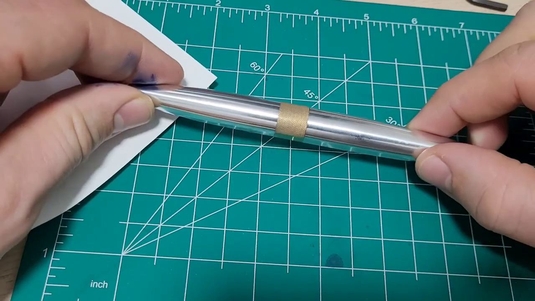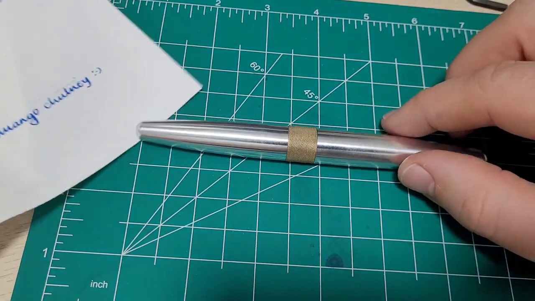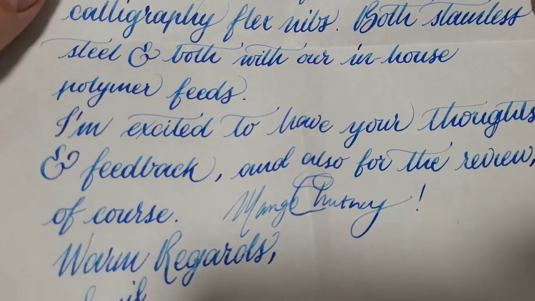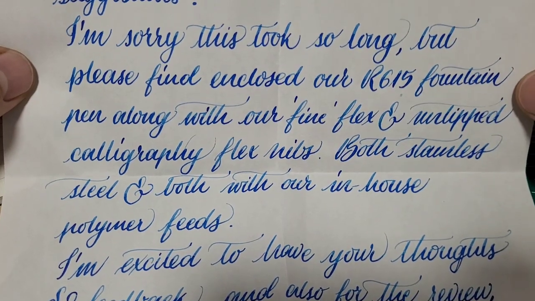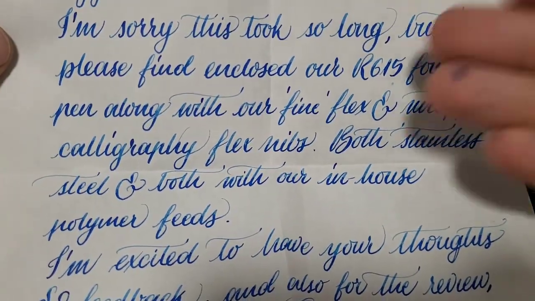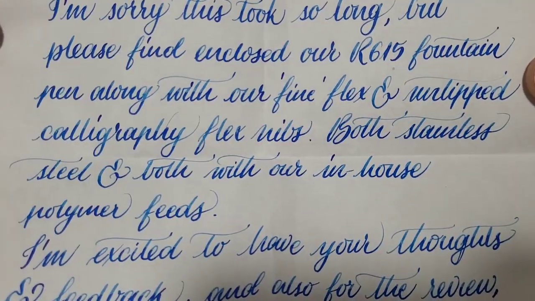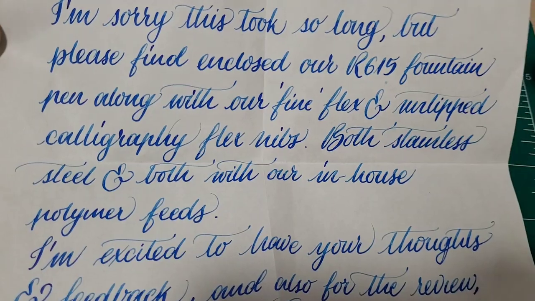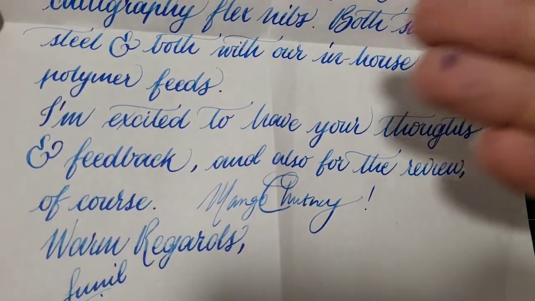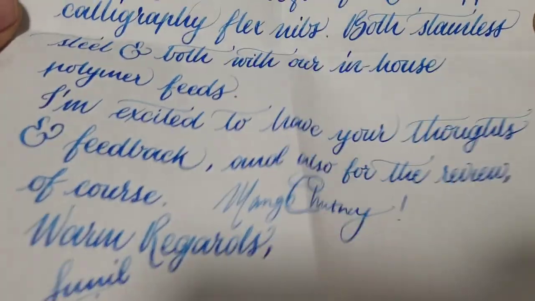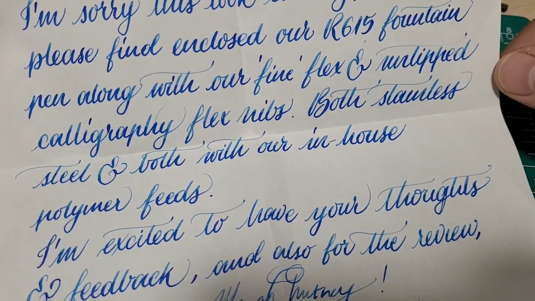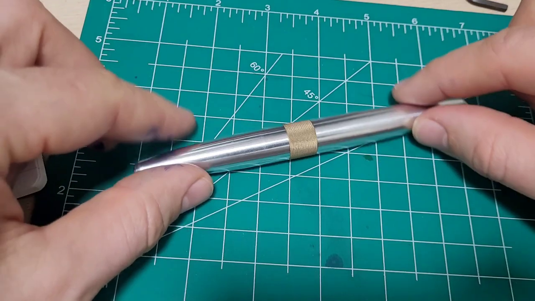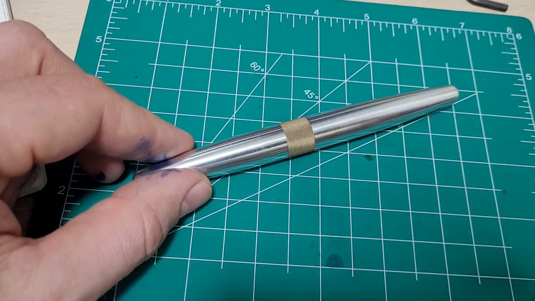Next up I'll get to a writing sample. I'm going to swap the nib out, try that other untipped nib, and then just kind of walk you through what I like, what I don't like. But I thought for a writing sample, I'm going to do a quick one because this is one hell of a writing sample. So Sunil also sent me a nice note, tell me about his pen. This is the model R615. And I thought if we want to showcase beautiful writing, he's got gorgeous writing. So no matter what writing sample I do, I can't beat his, so let's look at that for a moment. Again, it's whoever's steering the pen here can maximize what it looks like. But yeah, great writing sample and thank you again Sunil for the note.